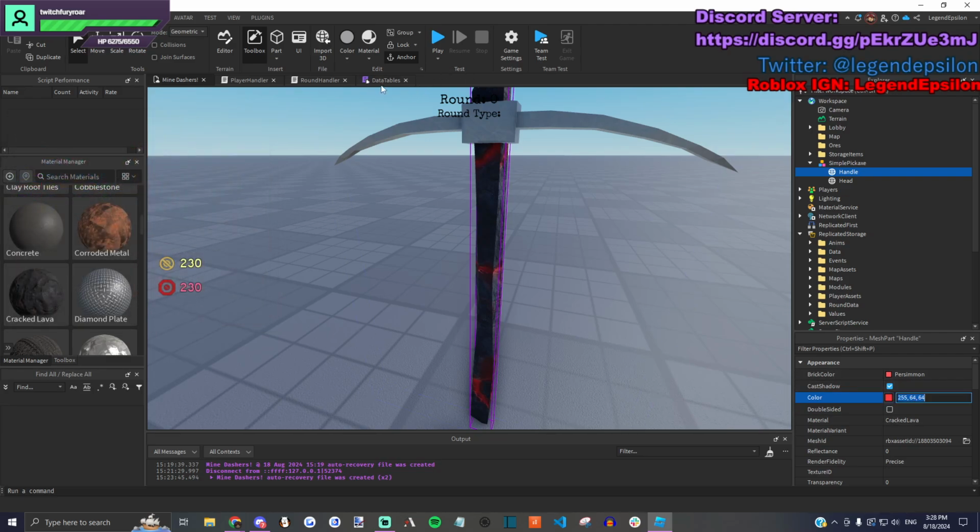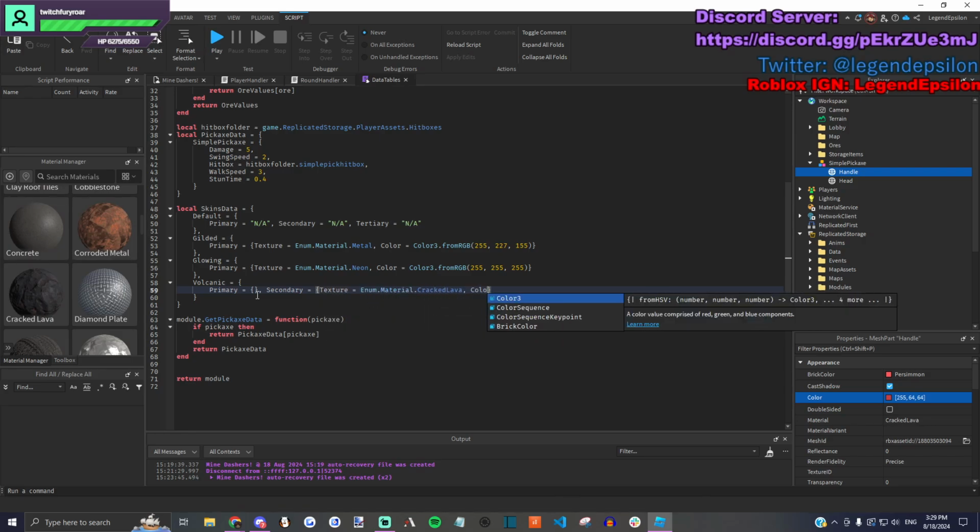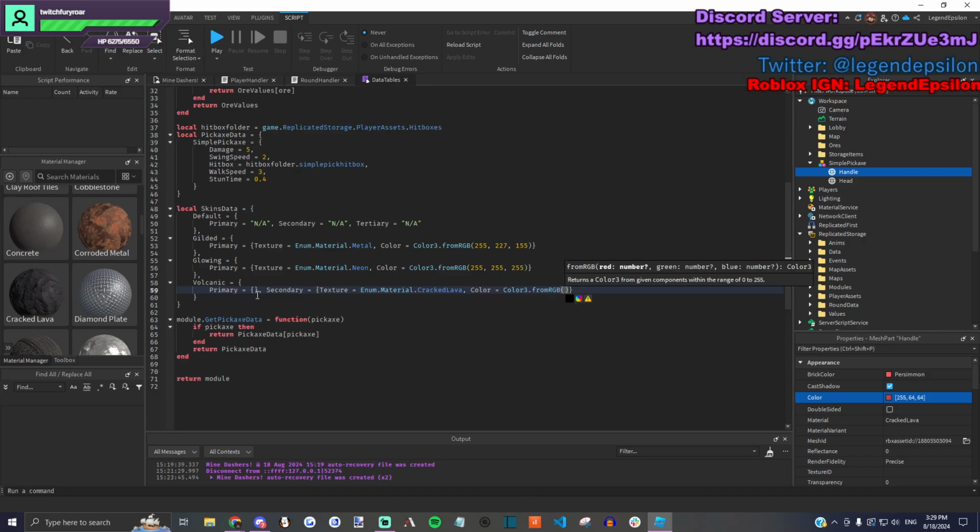Okay. So then we'll do primary is equal to that, and then secondary is equal to this. Texture is equal to Enum.Material.CrackedLava. Color is equal to Color3.fromRGB.